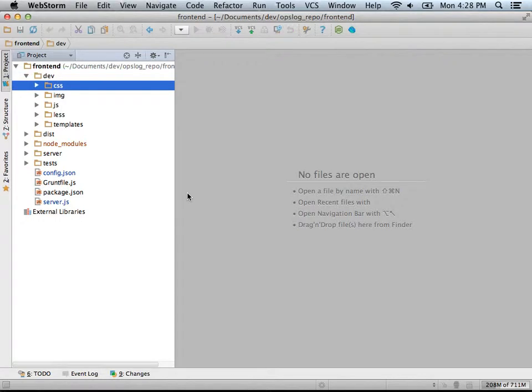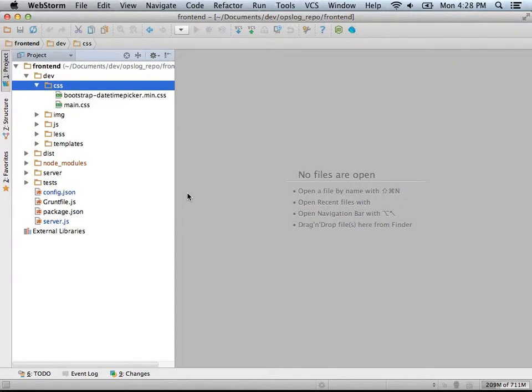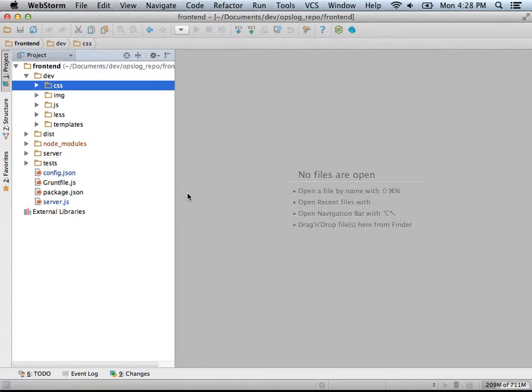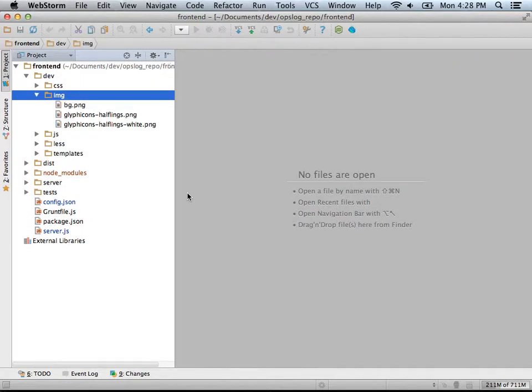You do not really need to do anything in the CSS folder. We use and recommend you to use less CSS. The WebStorm IDE has a very nice autocompiler, and there is really no reason to write normal CSS, as less CSS just adds some really nice functionality. The images folder contains your, well, images. I suggest you take a quick Google search on image optimization. There are some great tools to build sprites and minimize the size of your images. It is pretty amazing how much compression can be done without losing quality.